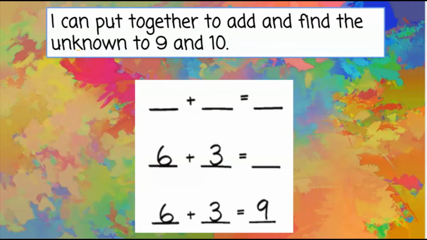We've been spending time decomposing and composing the number 9 and the number 10, and today we're going to work with both of those numbers. Our math thinking job is I can put together to add and find the unknown to 9 and 10. We're going to work a lot with number sentences. So here we go.